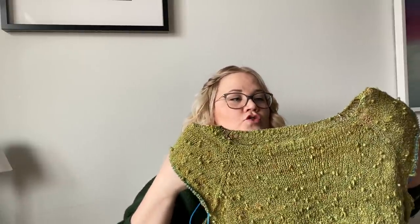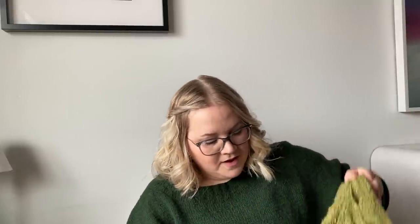The raglans don't work the way that I would like them to. There's some short rows. I feel like the neckline is a bit square, but I think that's what raglan usually gives you. But I think it's going to be fine. I think I must try it on. I do suspect that I'm very close to doing the hem ribbing. Sorry, I'm holding it all wonky. So what I will do next, after I have filmed, is try this on, and probably I can start the ribbing.